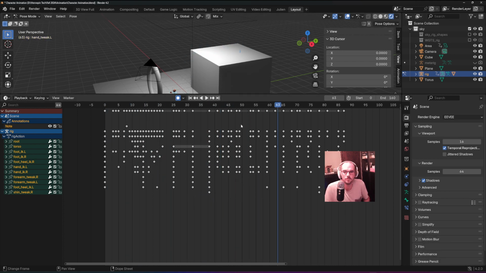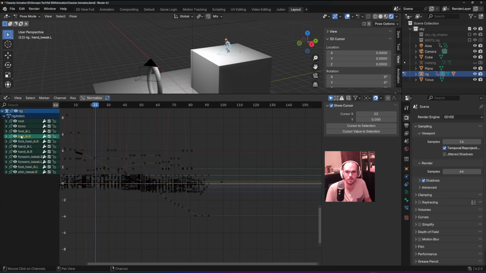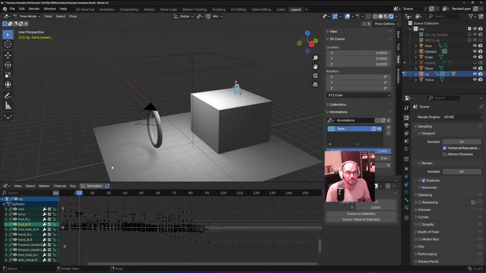And then you can also use it as a reference to see what other things are moving at what time. And then, of course, I recommend that if you need to, go into the graph editor and change some of the easing on some of these things. A lot of this probably doesn't need to ease because you're going to end up adding a lot of little tiny keyframes along the way. But the moral of the story is you are going to be spending a lot of time on this. Character animations just take time. It's slow. Anyway, I'm talking about animating.